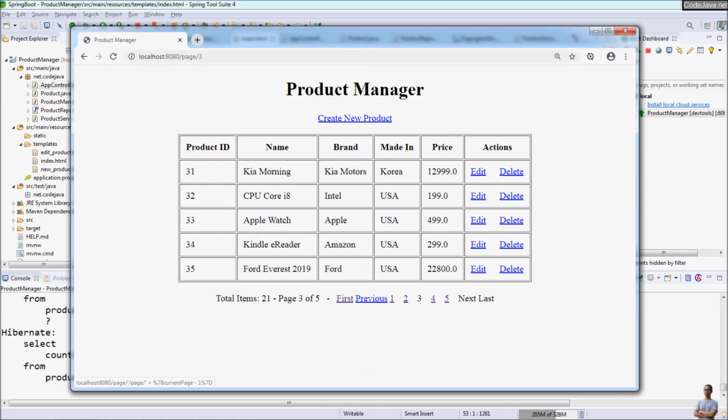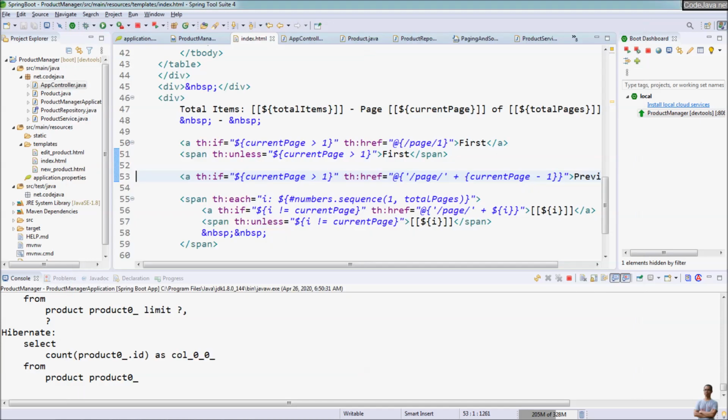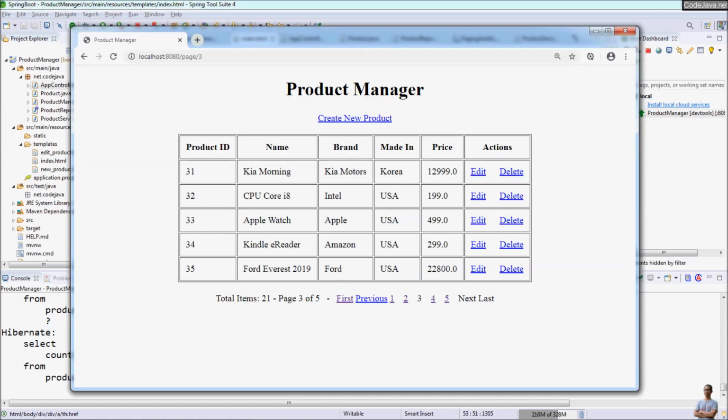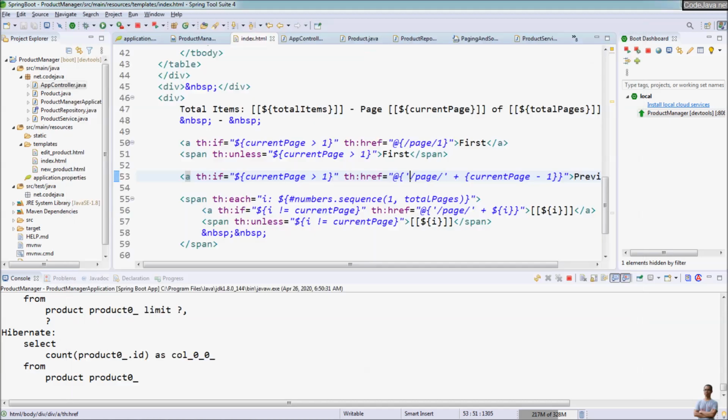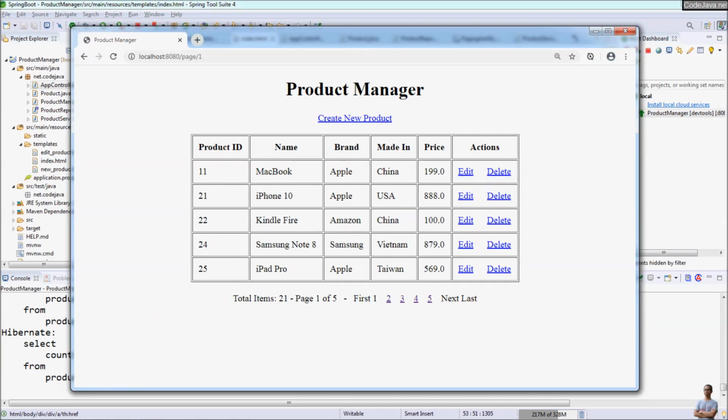But the hyperlink is not good. Go to the first page.